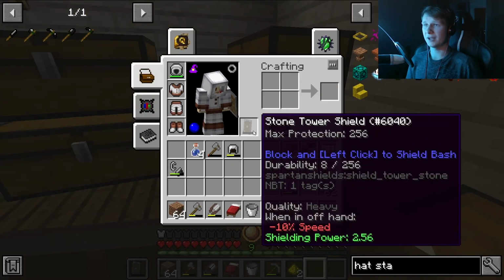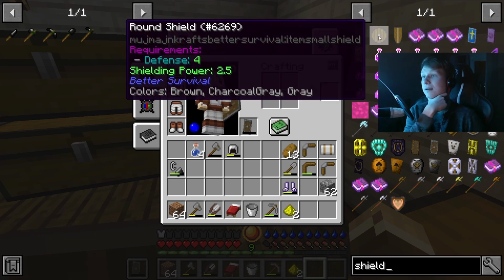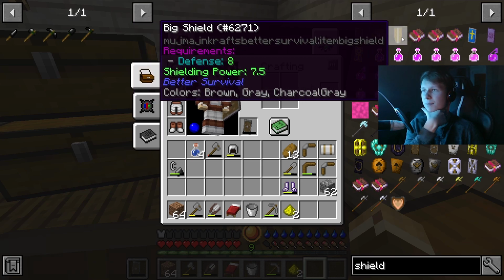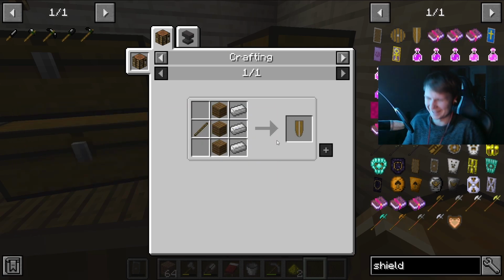Oh, goodness, and my shield is about to break. Oh, time for another one. What kind of shields do we have here? Round shield. Shield. Big shield. Big shield. Why shouldn't I just get the big shield? Defense 8. Iron. Yeah, that's why I shouldn't get the big shield.